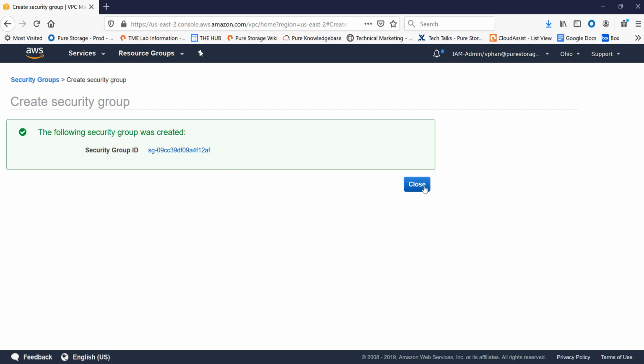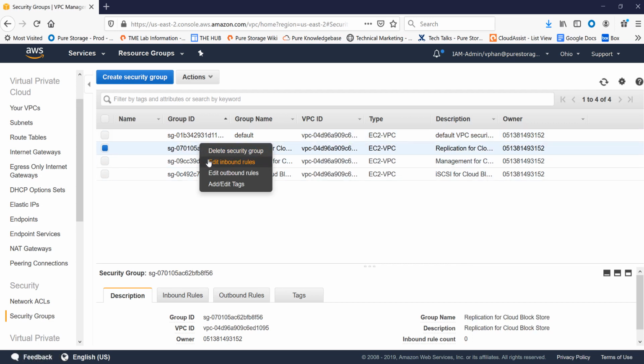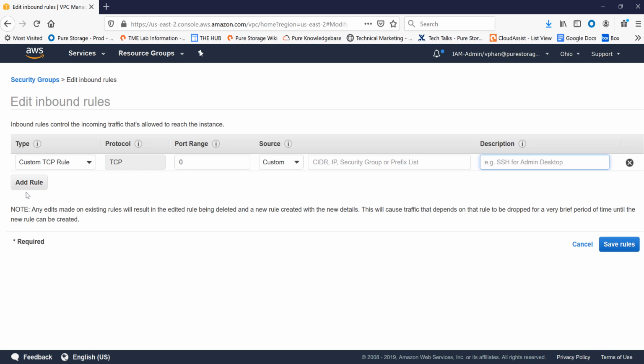Next thing to do is to set the policies or the inbound and outbound traffic for them. So let's go ahead and do that. I'm going to select the replication security group, click on inbound rules, add a rule, and I'm going to edit this to say 8117. And then I'm going to choose the IP or IP ranges for the other array's replication port.